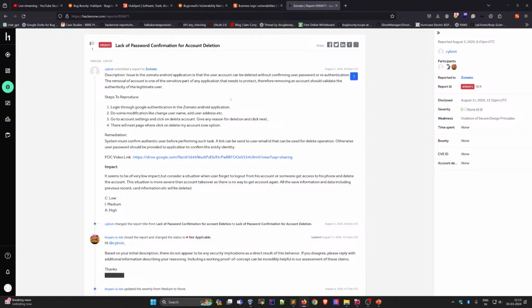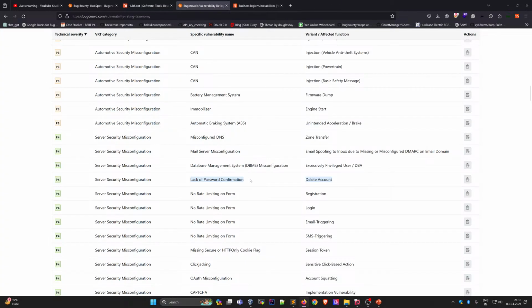So today I am not talking about exactly how you can find it. I am talking about methodology, what should be your approach for this. So this is an account deletion bug, and it goes into P4. It is very easy: just create an account and try to delete it. If you deleted it without any email confirmation or phone number confirmation, then this is a P4 bug. So see, this is how easy it is to find.